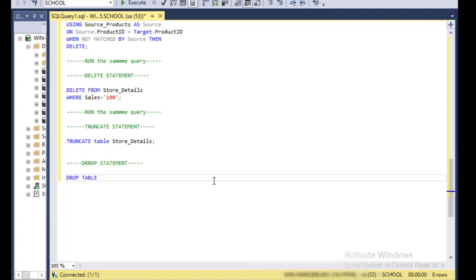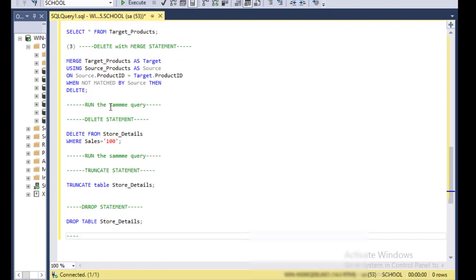Now, at the end of the tutorial of this video, the last statement is the drop statement. It is used to drop an existing table in a database. It means it deletes the whole table in the database. It can never be shown in your database again when we use the drop statement to delete the table.